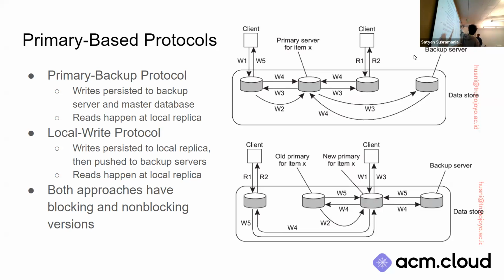Why do you think it would have to send a message to the primary server from its local replica? It has to read it. Exactly. The primary server needs to know that a write is happening since it's going to control all the writes. Now for step 3, it's sending it to all the backup servers. This happens because it's propagating these changes and updating all its backups in the data store. And for W4, why do you think that's happening? Simon?